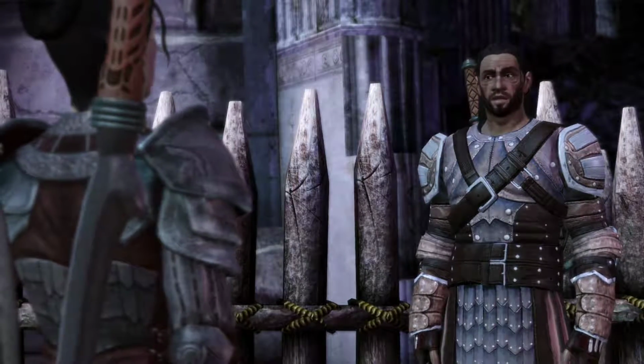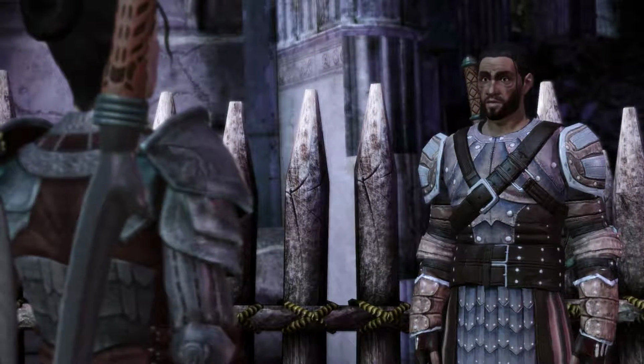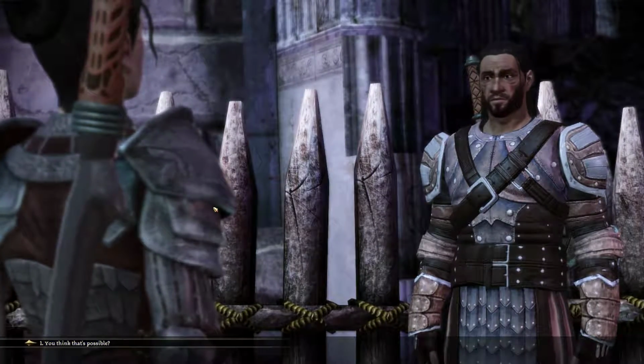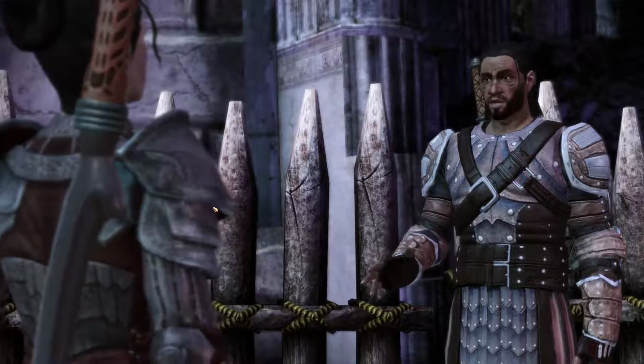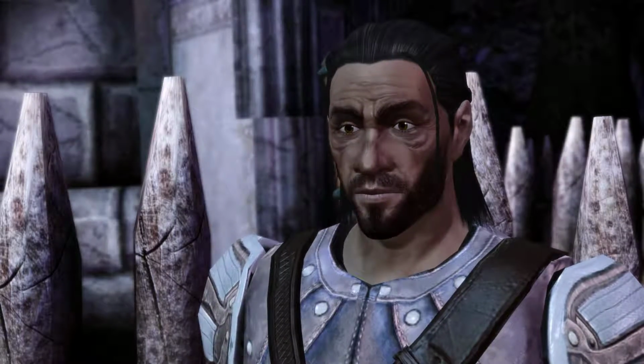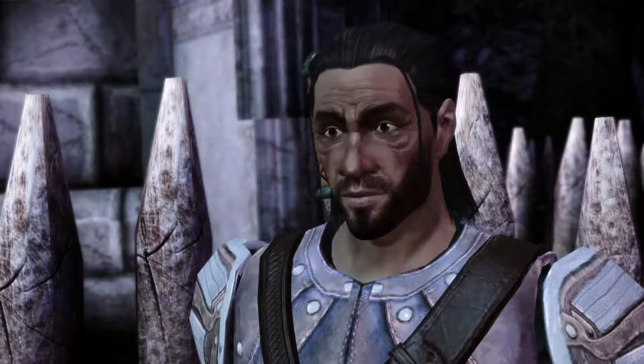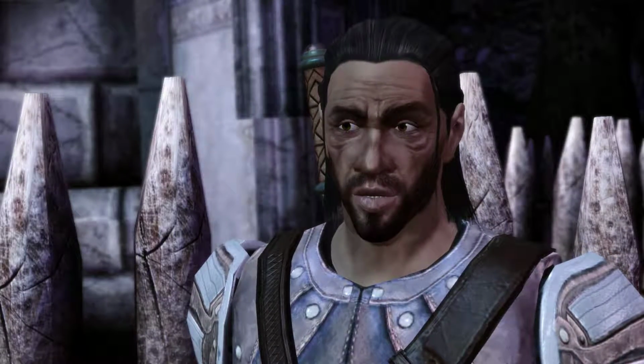Why not come back after the battle? Perhaps we can see about imprinting him on you. Ooh. You think that's possible? Maybe. It's likely he understands you're responsible for curing him. Mabari are at least as smart as your average tax collector. Come back after the battle and just, well, take another look.